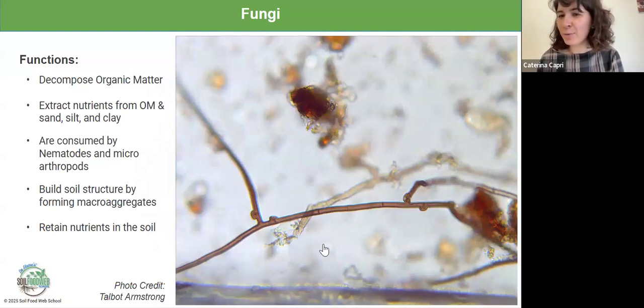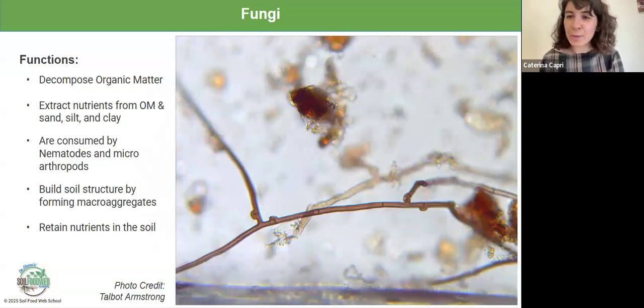So those are, as we said before, decomposing organic matter and are consumed by predators such as nematodes. We talked about nematodes before, but the photo we saw in the slide before was about a bacteria feeder nematode. And we do have different nematodes feeding on different microorganisms, and one of them is a fungal feeder. So they're feeding on fungi, and that means they are making the nutrients that are in the fungi available for the system. So that is very important. And as we said before, not only are fungi decomposing organic matter, but they are also actively improving the structure of the soil.